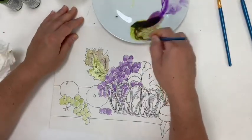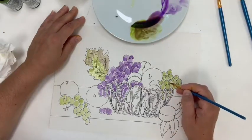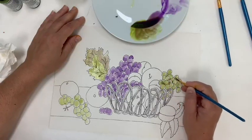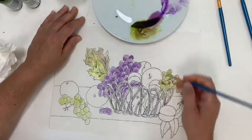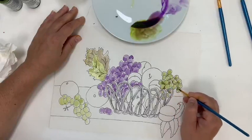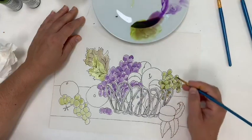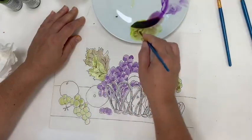Okay, so this right here is kind of a darker color, so I'm going to go in here and see about putting in some little shadows for my grapes here, making them look three-dimensional, just adding a little bit. So far this is just green and purple. That's the only colors that we've used so far.